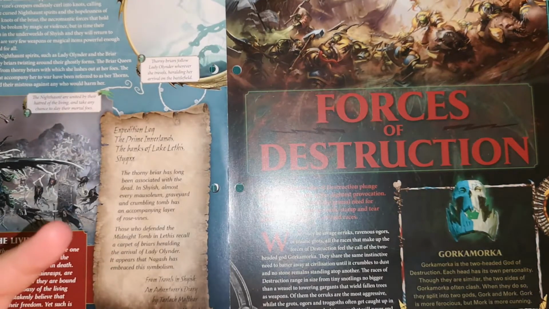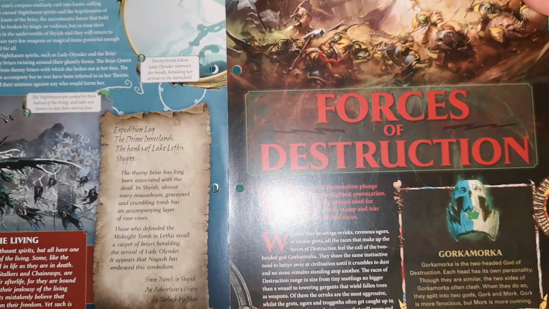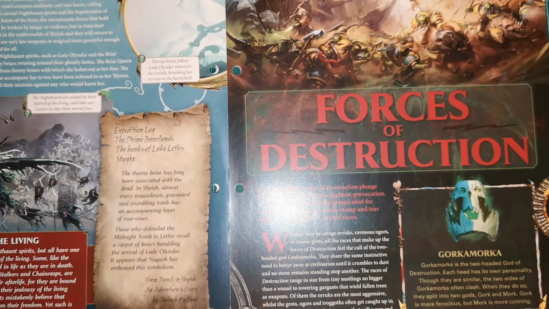And then you've got your Goblin style characters, so they're a lot smaller than Orruks, and they are happy to destroy things, but they have a bit more of a mischievous side. So it gives you a bit more of a story on them.